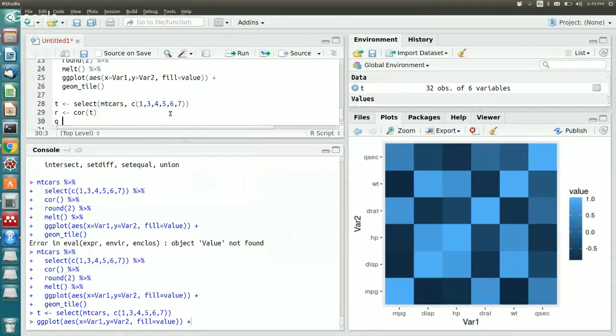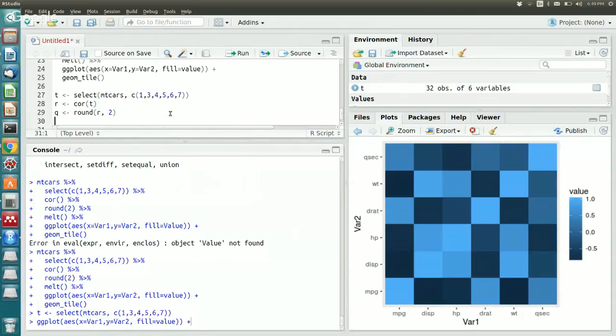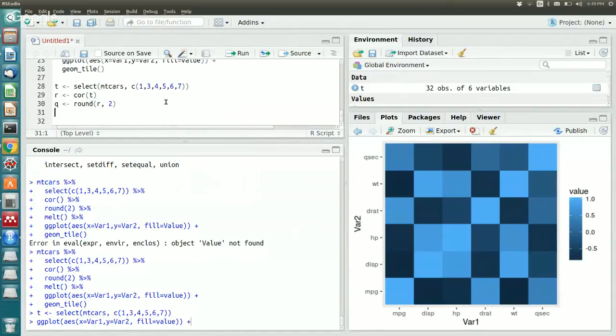Then Q is going to be round R to 2 digits. And W to be melt Q. So this is how you would do it all.